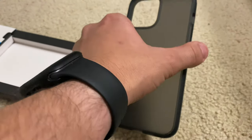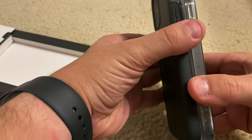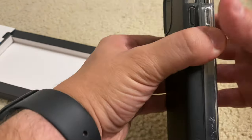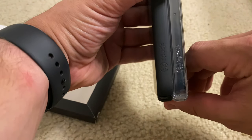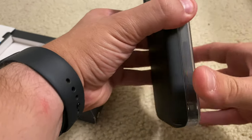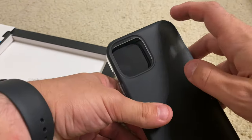It seems pretty one-to-one to the clear case if you're looking at it. It might be a tad bit thicker, which isn't an issue. Actually no, I have it placed wrong side by side — it's around the same size measurement. It does have the branding, and it is a little see-through. We'll try it on in a second. There's a little corner detail up here.